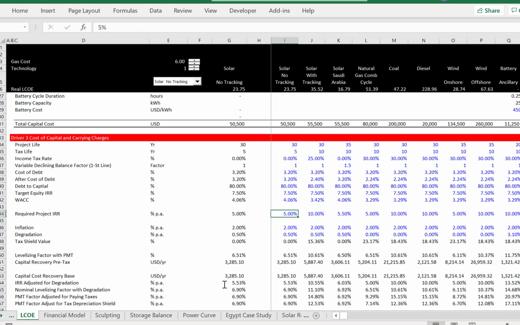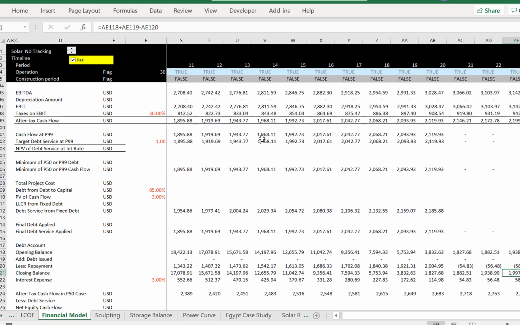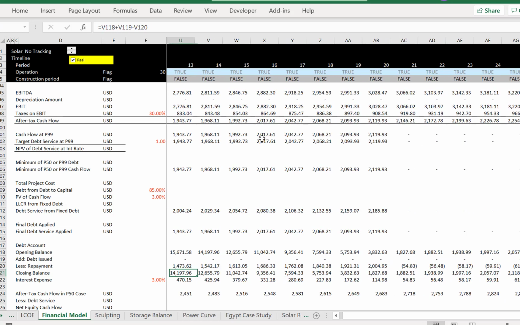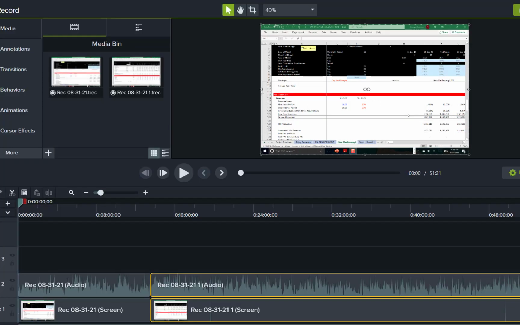And then remember, when we put an income tax rate in, well, the negative income tax kind of helped our case, which we should have maybe put a NOL, a net operating loss, and then now the minimum is the P50 case. And in that P50 case, it didn't work. Okay, let me just pause it for a minute here.